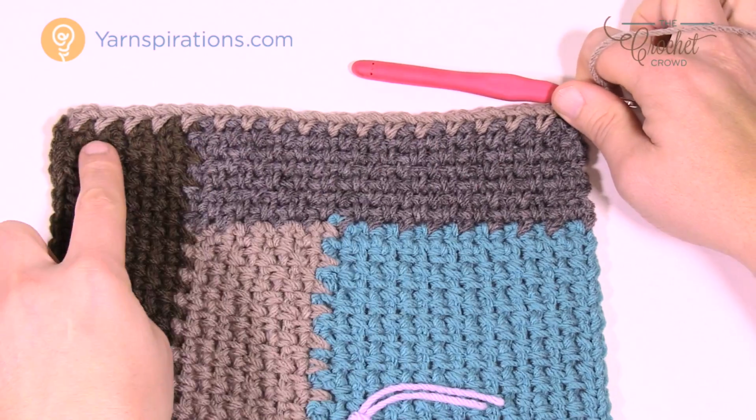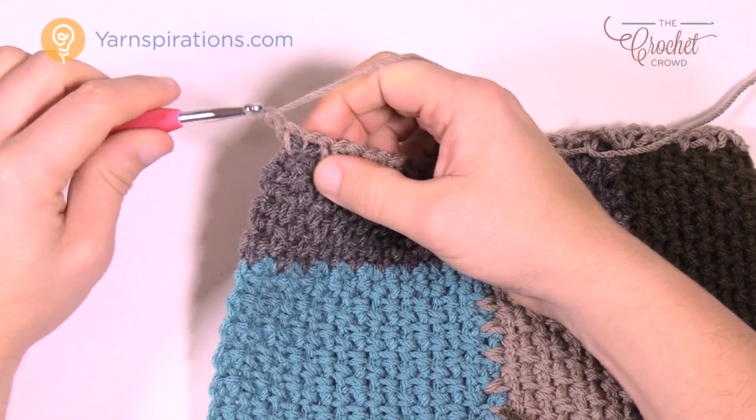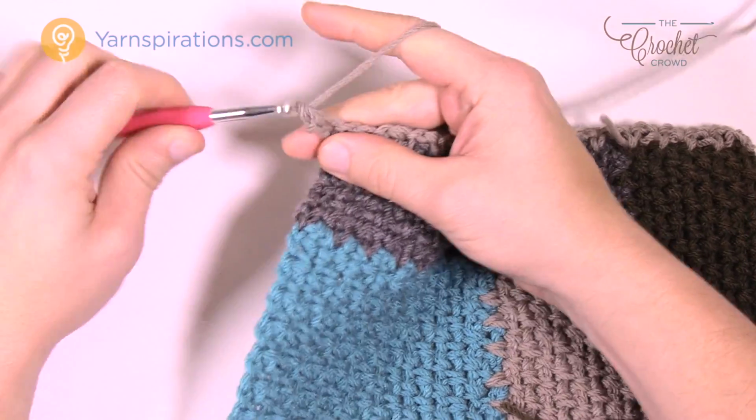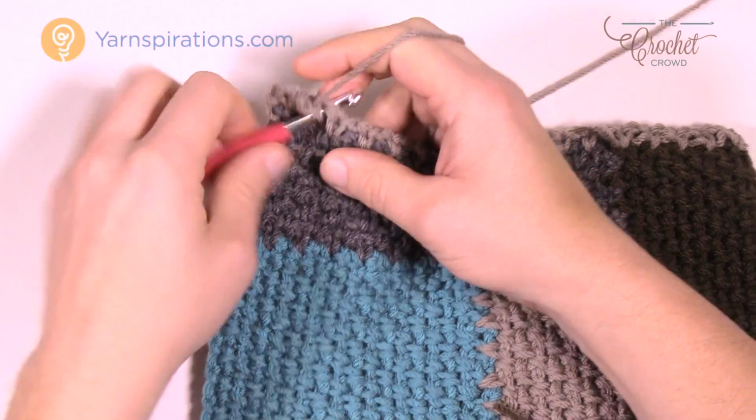See, no buckling. It looks great. So we turn our work and maintain the pattern as we know it. So chain up 1 and single crochet in, and then the next one is a chain 1 space. So fill it in with a single, and you already know how to do this.